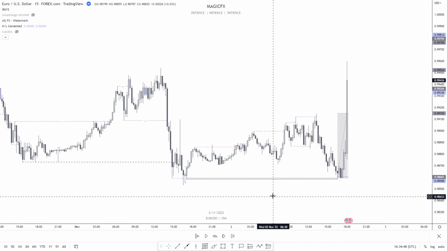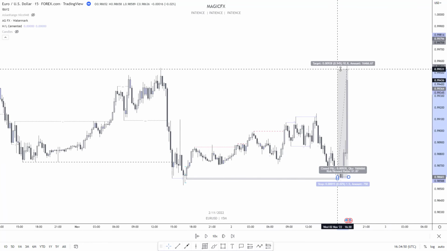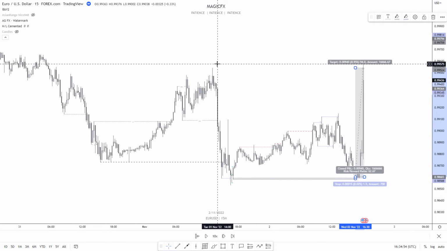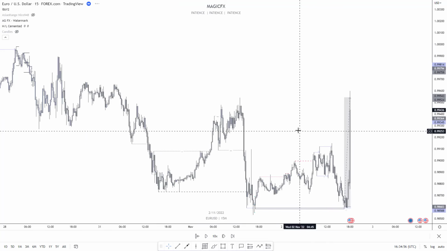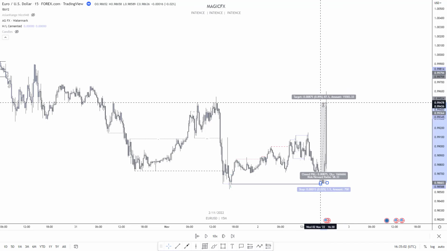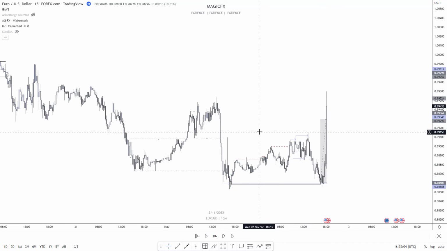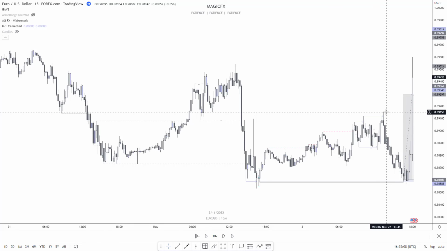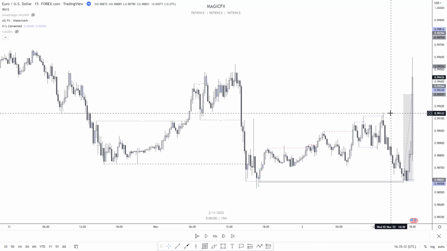it would have done you a big favor, and if you were targeting this structure here, it would have made you a good 60R. A sensible target for me would have been to aim for, well, the most sensible target was this high for 36R. You know, it just made a lot of sense for price to come higher than that.